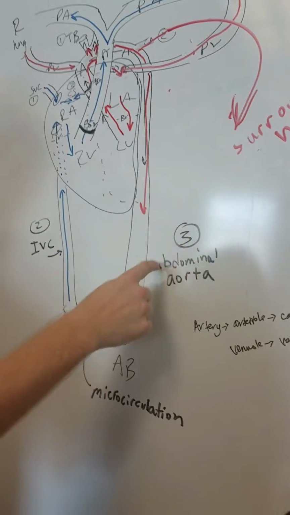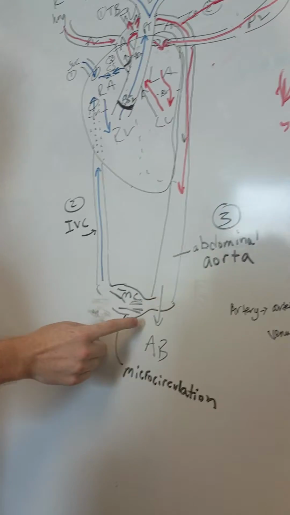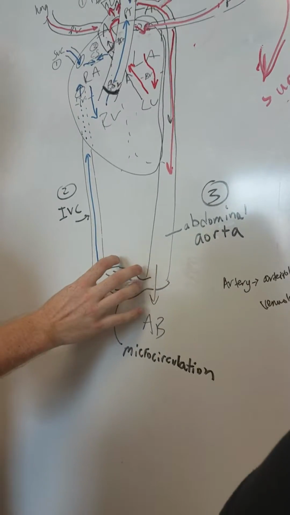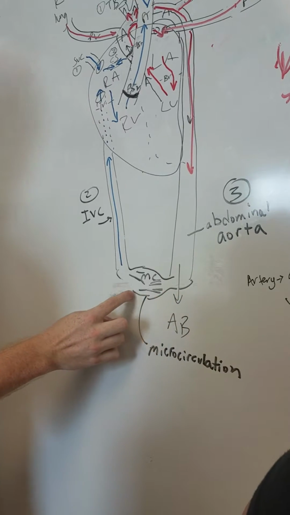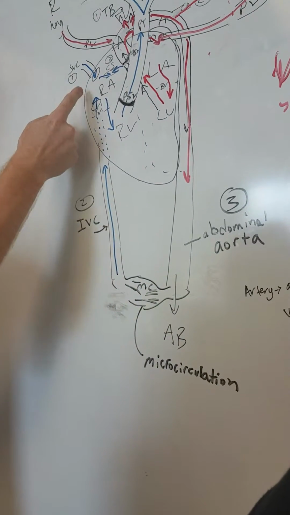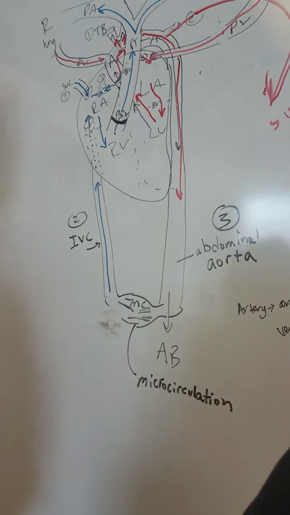And then remember, when you go down far enough, you have gas exchange at the tissues, and then when you have gas exchange, it goes from oxygenated to deoxygenated, and then that goes all the way back to the heart and continues that whole cycle. So it's only 6 steps in reality.